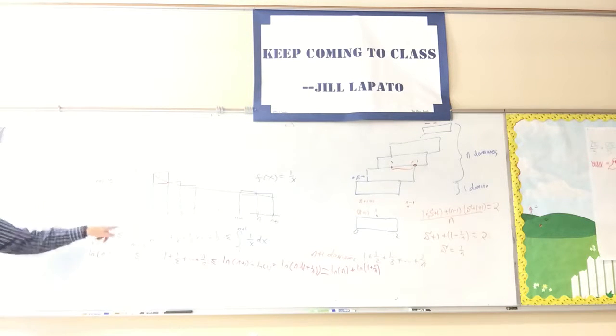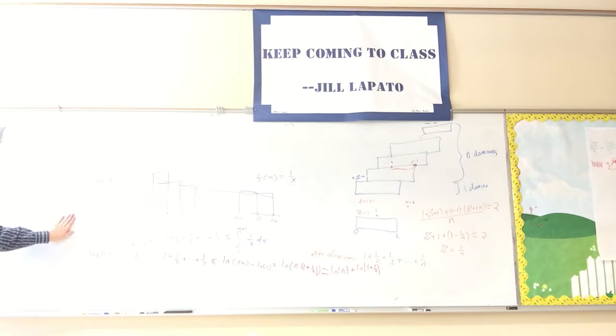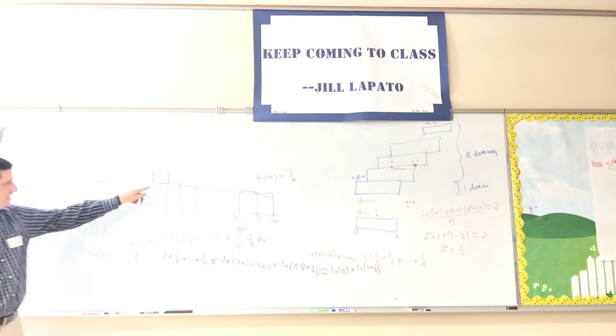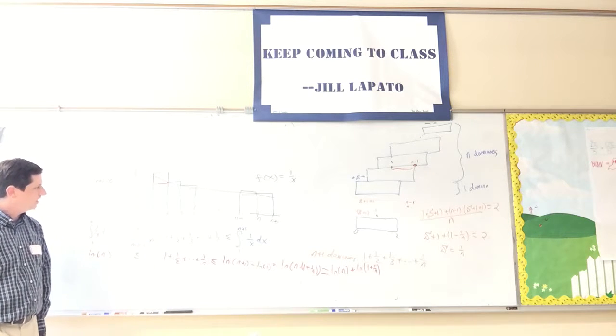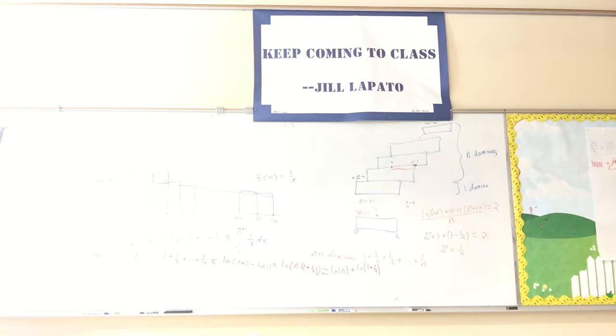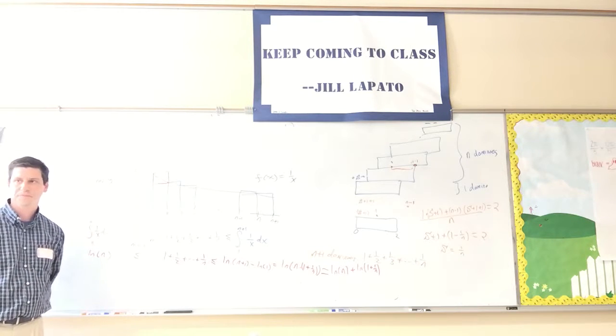And so I could add the 1 back, but then I'd have to add a 1 here and a 1 there. So I have to do it like this. So there is no 1. So it's smaller than this for two reasons. I'm not adding that first block, and I'm underneath the curve. So I'm losing for two different reasons.